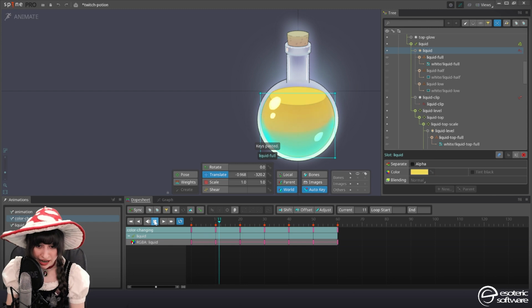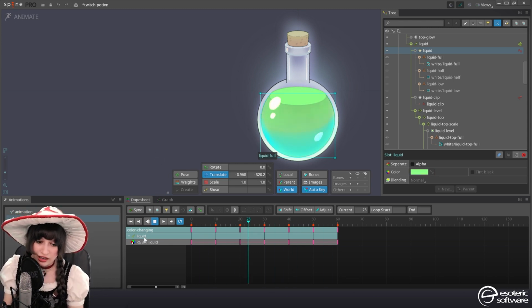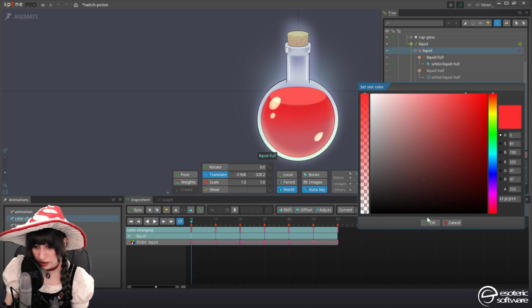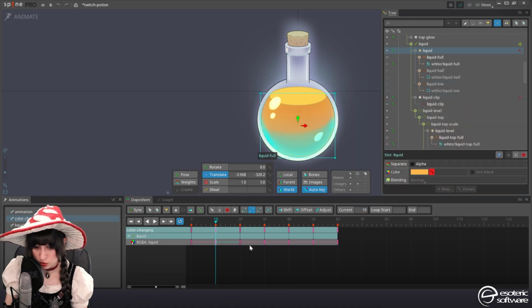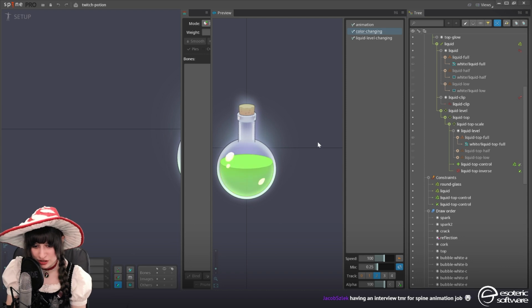So now it's applied. Now the exact same color, I feel like it doesn't work as well as on the other parts. So I think I'm gonna adjust the colors so they are just right. Okay, make the red a deeper red, orange like this, so it's perfect. Look at this, the potion is changing colors.